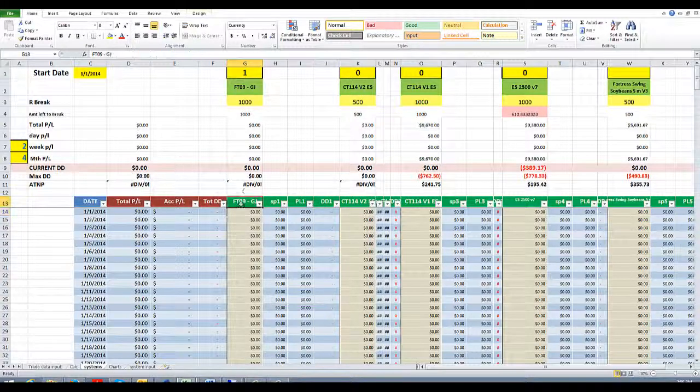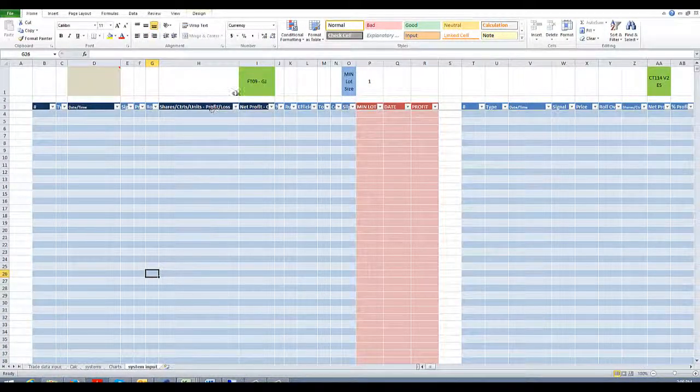Once it's named in that cell, it automatically gives it the identifier in that cell there, which is G2. That means that system is named, and you can see there's no data in there at the moment. So we can put 0 on the R break because we're going to put that value in shortly. So we've got that at 0. This is clean. Now if we go to our system input tab, there it is, FT09. That's our first cell. We want to make sure that we're at the top of the spreadsheet, and this is where we're going to be dropping our data in.